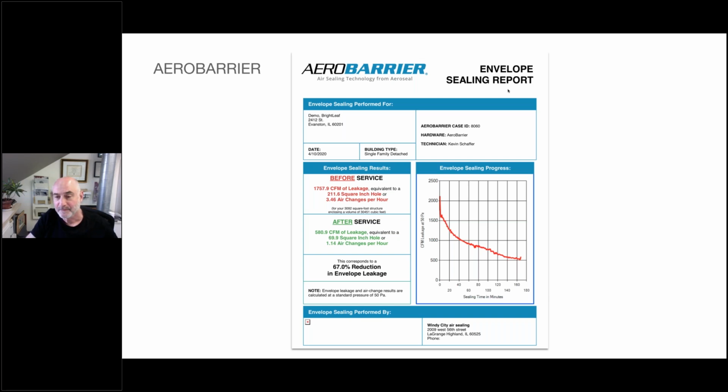I will say that this home, as you can see from the outside where Nate was showing, has a flat roof assembly. And so this is not a vented roof assembly, which the majority of other Brightleaf homes are. And so it makes it very difficult to do an air barrier system when you have a gabled or a conventionally framed roof, which is vented, because there's no way to seal off the lid of the home and distribute the air barrier product throughout the rest of the home overall. So this was an awesome project to test it on as a flat roof construction that we were able to do before drywall went up.